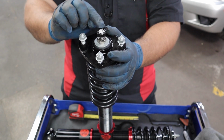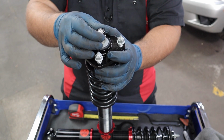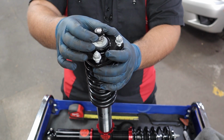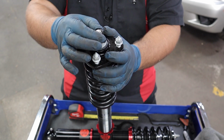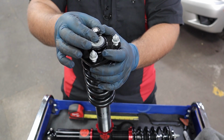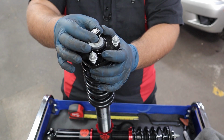And take note of where the knob is. 1, 2, 3, 4, 5, 6, 7, 8. All right, so we were at 8. Let's go again. 1, 2, 3, 4, 5, 6, 7, 8.